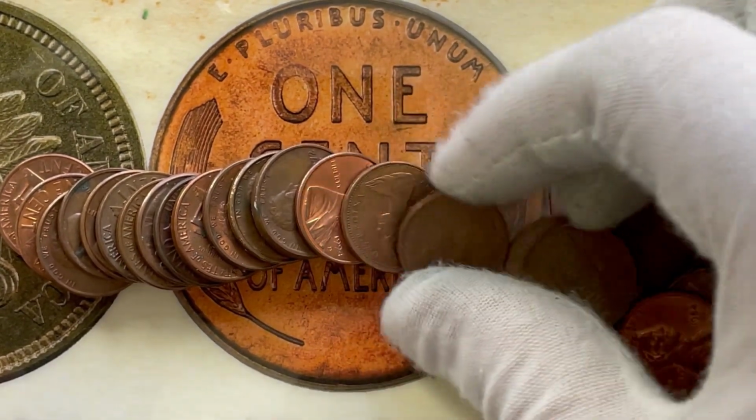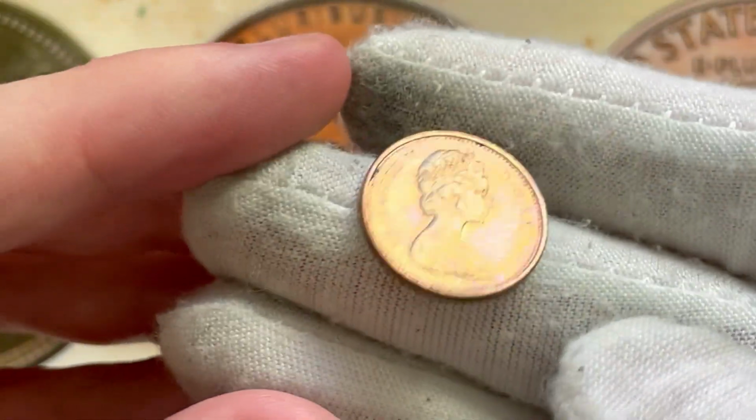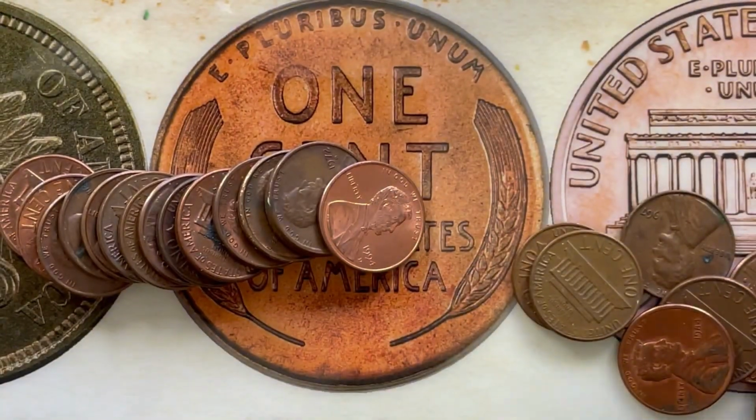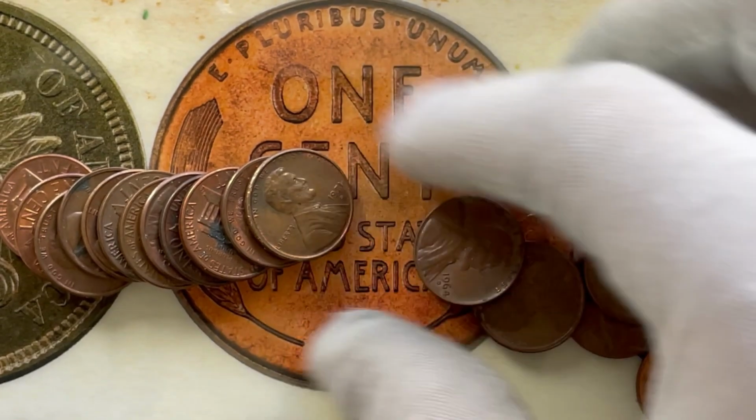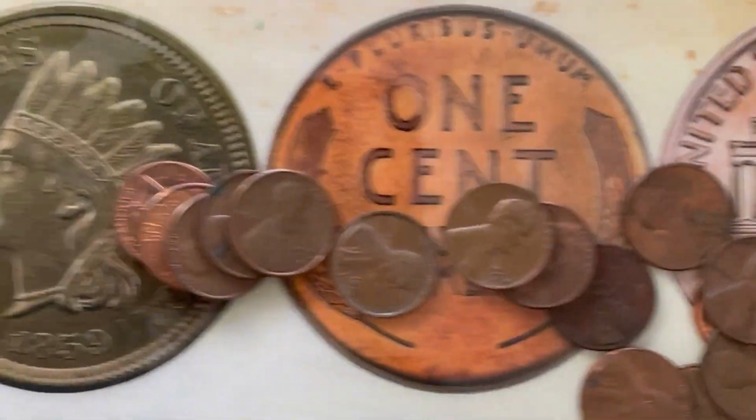And we have 2 more right next to each other right there. Look at that. We got a 74 right there, getting a little bit older here. And wow, nice toning on that. Let's see what we got here. 74 again, okay. Do we have anything else that's going to come out for us right at the end here? These are interesting rolls, guys. A lot of copper in here, as you can see.